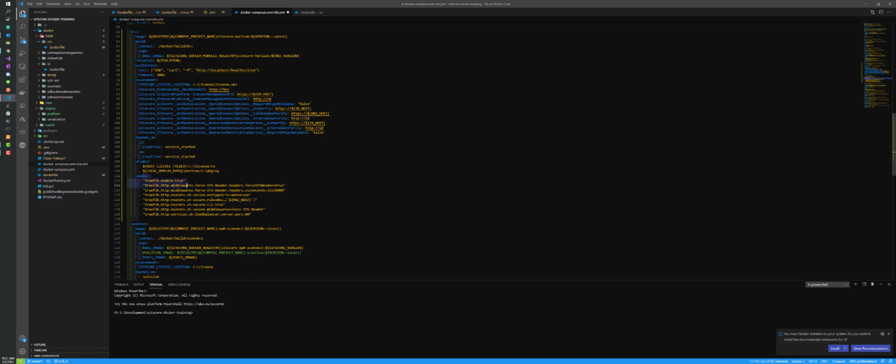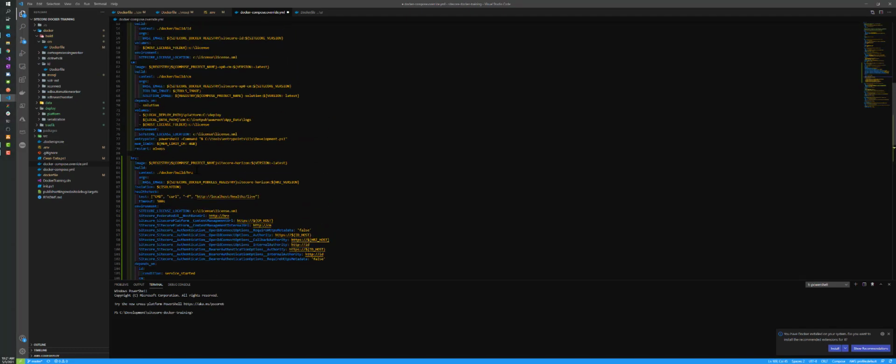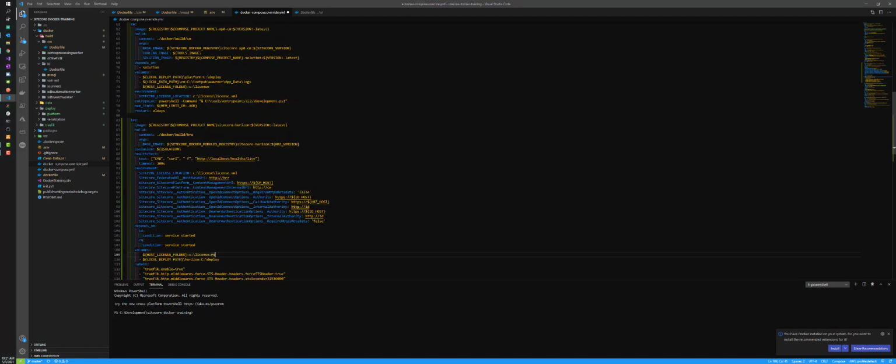And then we have these labels also at the bottom. These are for traffic, and I plan on also doing a topic on traffic, the reverse proxy that's configured. So that's it for the Horizon. Now we need to start thinking about making some changes to our CM and MS SQL. So this service that we defined, this is just for the service itself to run.